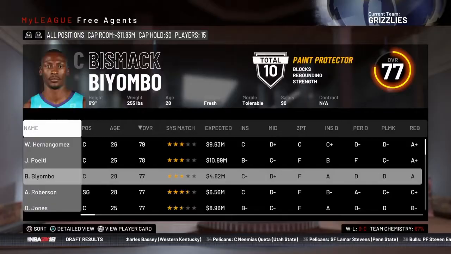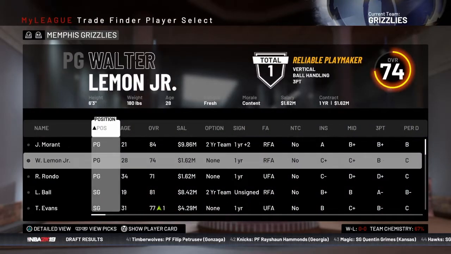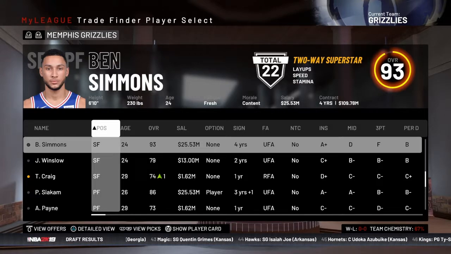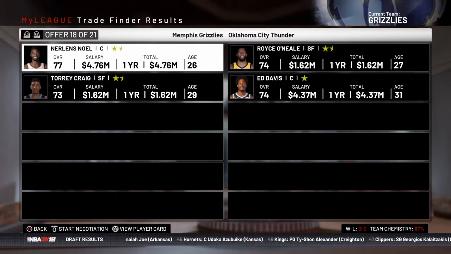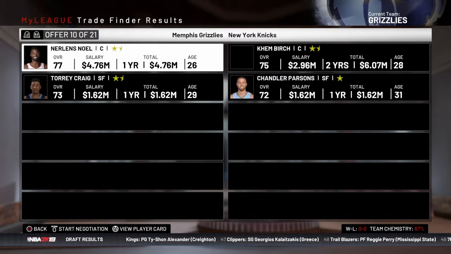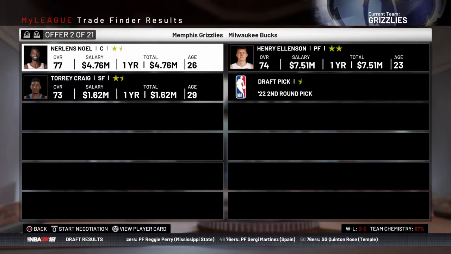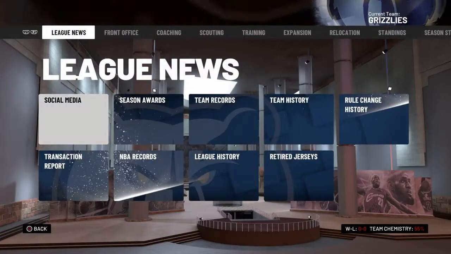Can I get Noel? I can get Noel. So let's go right quick and trade Noel, who we just signed. Let's trade Noel and Torrey Craig and see if we can get a backup point guard. I thought that said Chris Paul for a second. Point guard. Tyrone Wallace, really? Brook Lopez, no. Dante Exum, is that really the only point guard I could get? Jeremy Lin. I guess we'll take Jeremy Lin. It's not the end of the world.